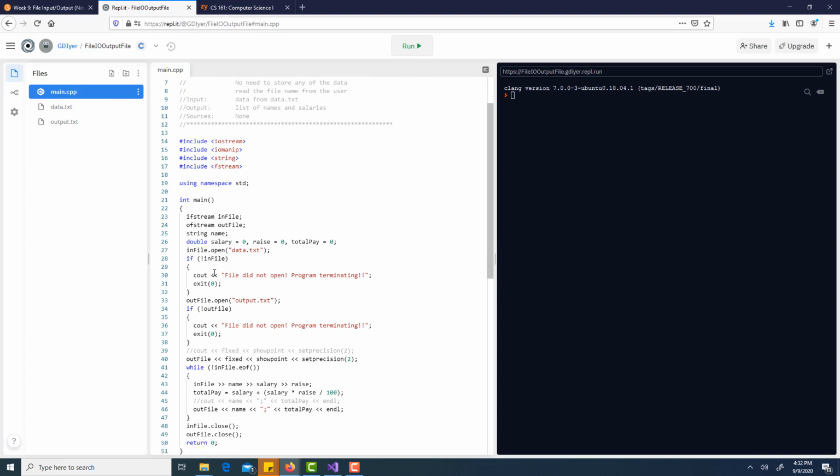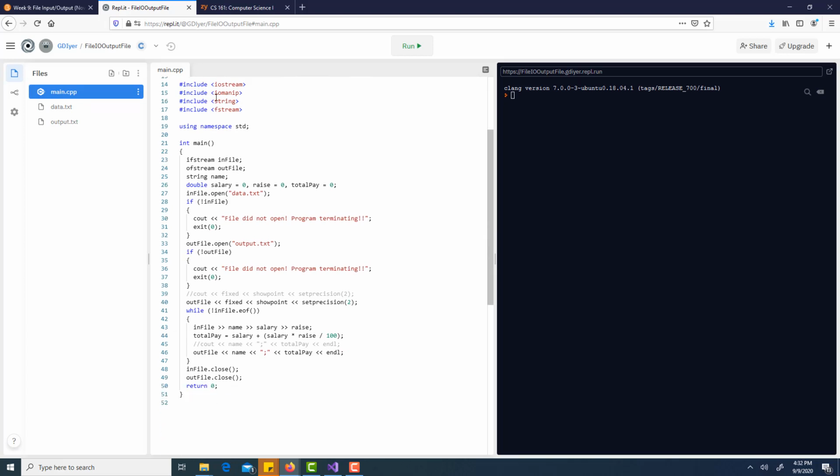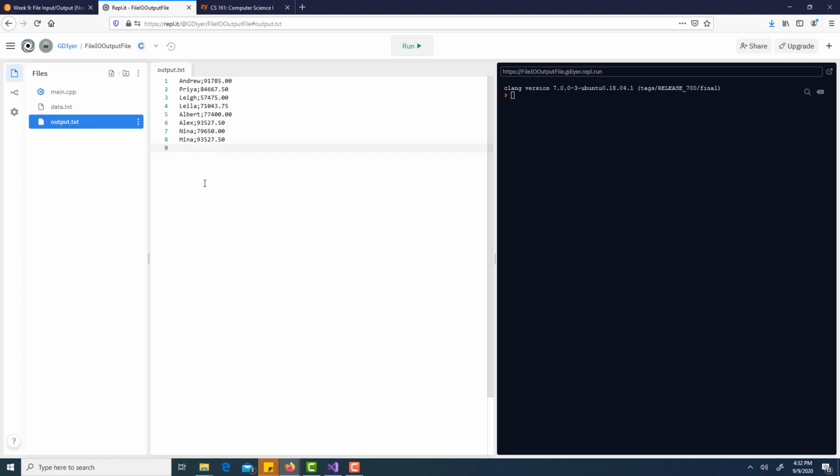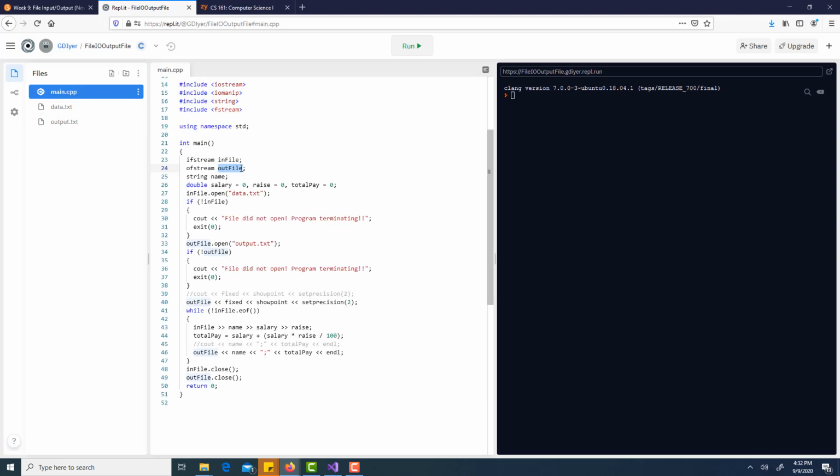So here we go, and we do the same things that we had before. We need to declare fstream, but now I also have ofstream out file because I want a variable to be able to write to a different file. I don't want to overwrite this file because that's my input data. So I want to write to a different file. Okay, so I create now ofstream. Same variables, nothing different. I open the file.